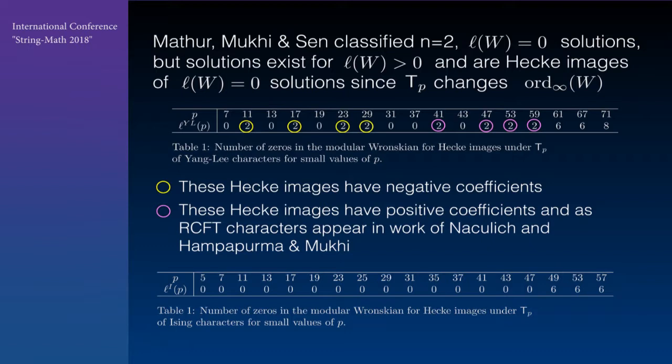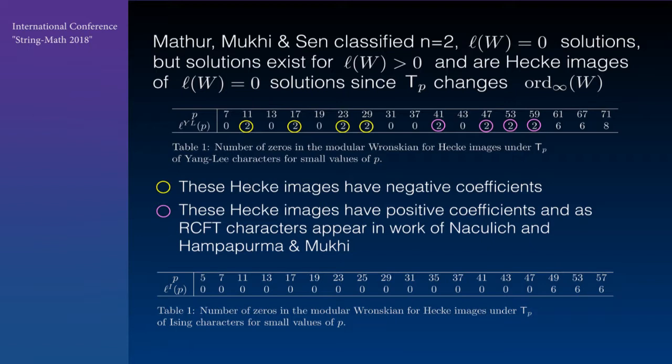So for example, if L is equal to 2, then if you look back at that formula, the coefficient function is allowed to have a 0 at omega, the orbifold point of order 3, and there's a new coefficient function which has to have weight 2 and a 0 at that point, so it has to be E6 over E4, because E4 has a 0 at that point. So you get a new equation, and you can show that the solutions to that new equation, at least those that have positive coefficients that appeared in these other papers, are again Hecke images.